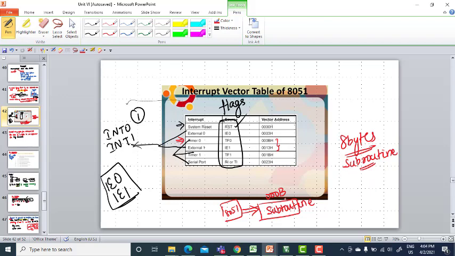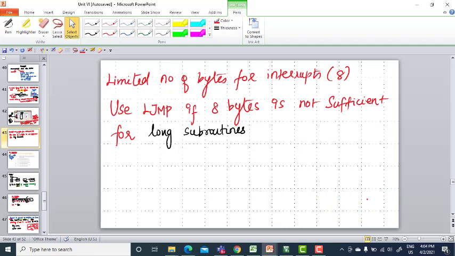If that service program is more than 8 bytes, simply place a long jump instruction at this address followed by any 16-bit address, say 8000, and from 8000 you write down your interrupt service program. So for long subroutines you need to use a long jump.